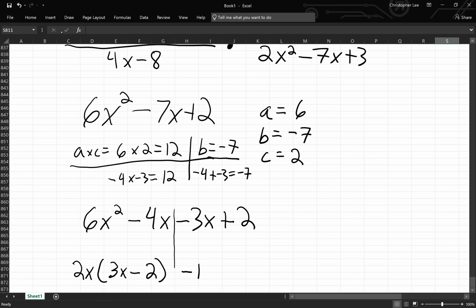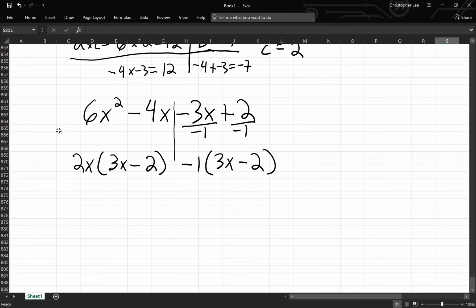Why is that? Because the sign of my leading term is going to be the sign of my factor, always. So I have -1 right here. What's left over? 3x minus 2, because a positive divided by a negative is a negative, right? Greatest common factor one more time: I have the 3x minus 2 over here, and then what am I left with? 2x minus 1, right? Bam.